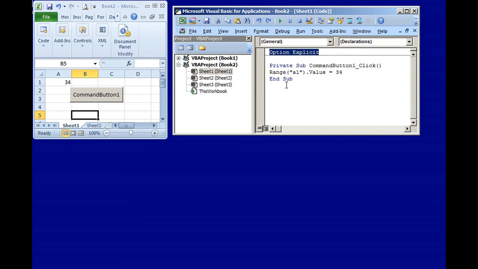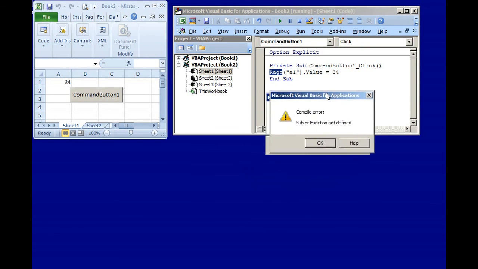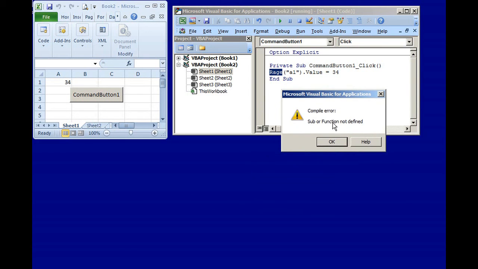Let's see what happens if we make an error in the code. I'll just deliberately misspell this. And now, if I want to run the code, it causes an error. It says that the sub or function is not defined, whatever that means.